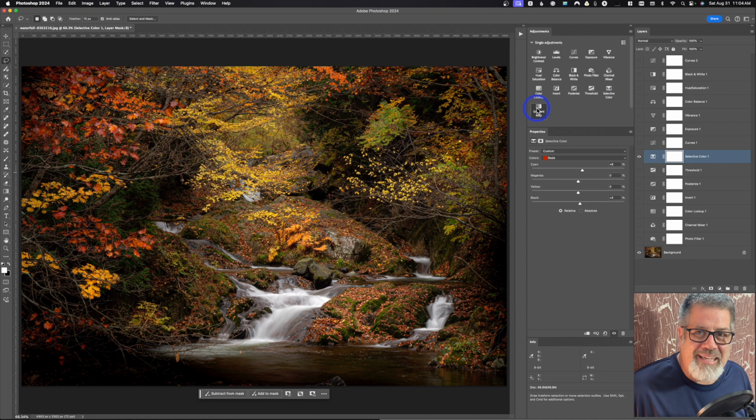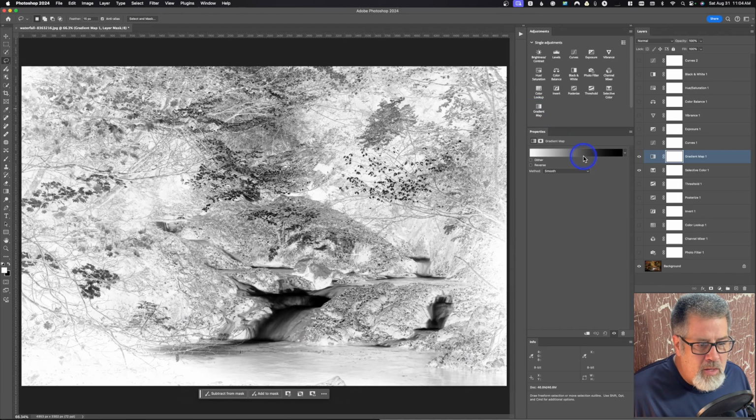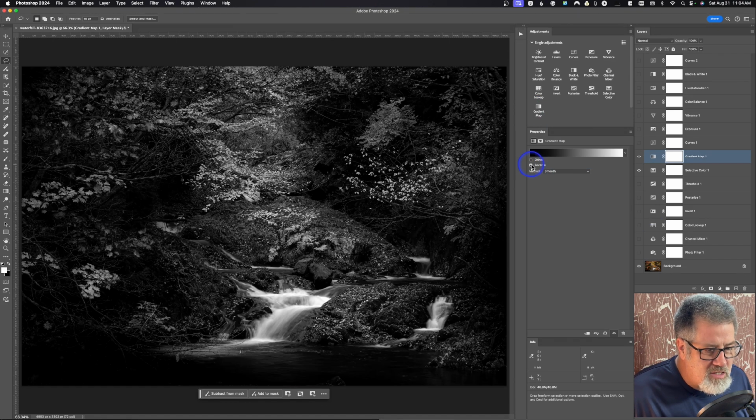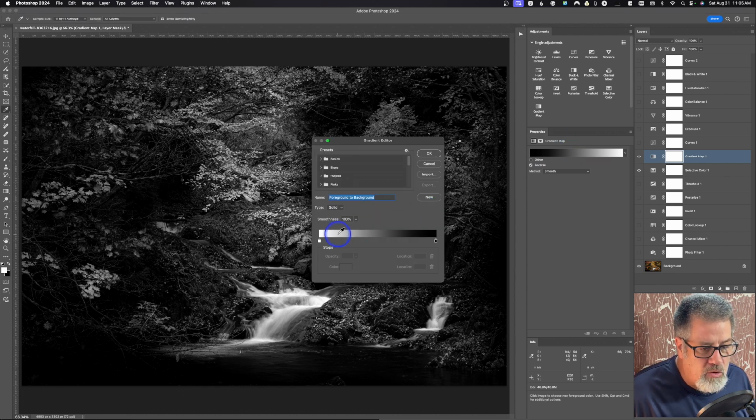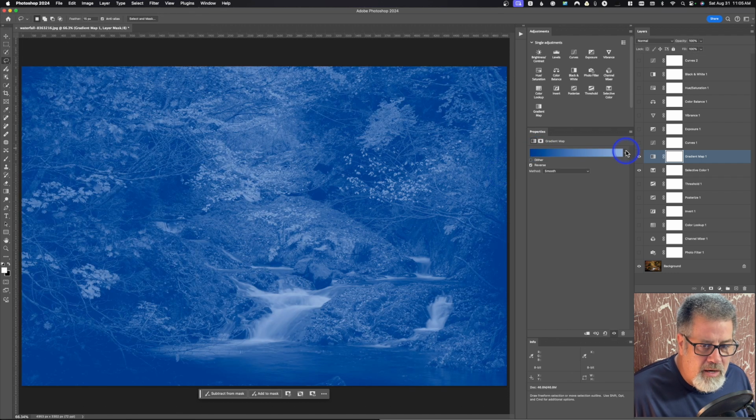The last one is gradient map. So we're going to click on gradient map, and this is a pretty cool effect. We'll go into this later in the tutorials, but basically we're getting a reverse here. So let's click this. We're going to apply a gradient to the image. So right now the gradient being applied is this one, but I can also go in here and change this. So if I wanted a blue gradient, we'll pick this one. So we're adding this gradient to our image.